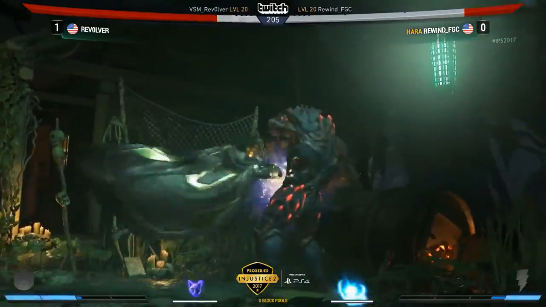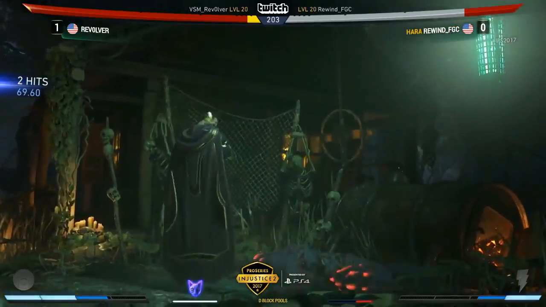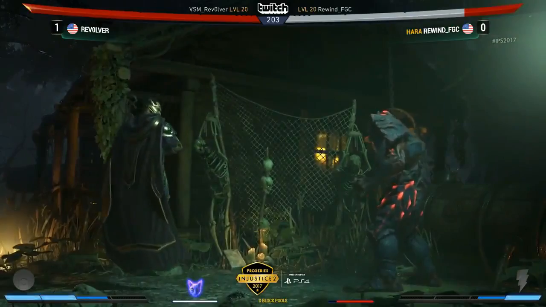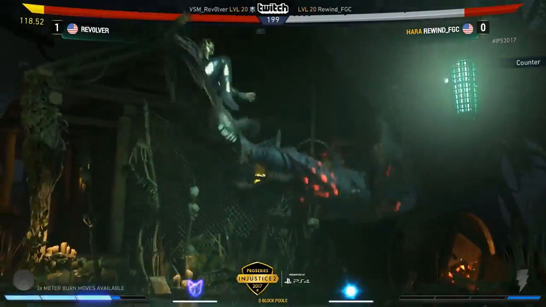Pressure. Nice block, though. Fantastic block. He is not blocking those lightning, though. No. He's gotten caught by like 4 times already. It's tough, though, because, I mean, that's really the only low he has, but you're also worried about the string pressure from Adam. Oh, my goodness.